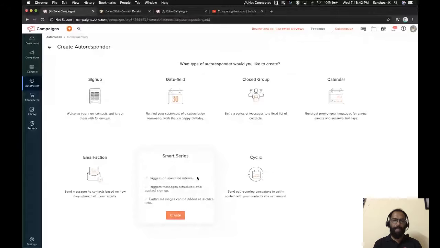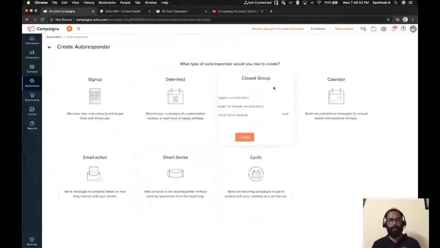So smart series, I'm going to relate this with a closed group. In the closed group, I said Zilker is going to send a course email. In that course, people who joined on Wednesday, the 50%, they're going to send a few course materials. Before the webinar starts, they want a few workshops to be done. So they'll be running on a regular interval. Every week on Wednesday, they'll be running a campaign, and in that campaign, they'll be sending a few courses.